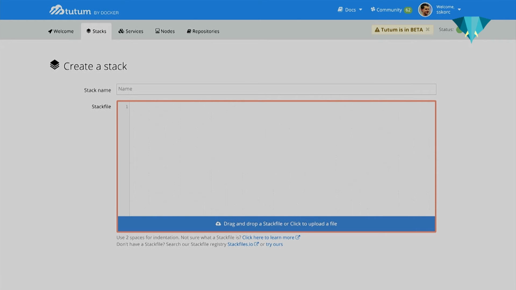On a node cluster, you can run one service or a couple of services, and this is called a stack. A service is a set of similar containers created from the same image. In our case, we have 3 services: Nginx, PHP, and MongoDB. You can define a stack of those using the graphical user interface, but I think it's more convenient to do this by a stack file. It is a file that is very similar to a Docker Compose YML file. There are only some small differences between them. And if you have it, you can paste it in the browser or push it to Tutum using either its REST API or Tutum's CLI.